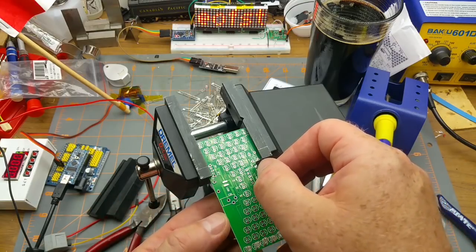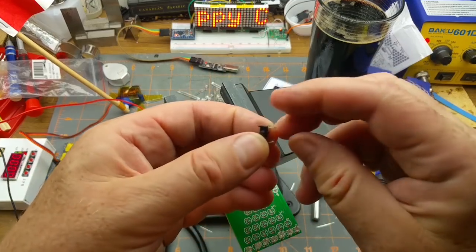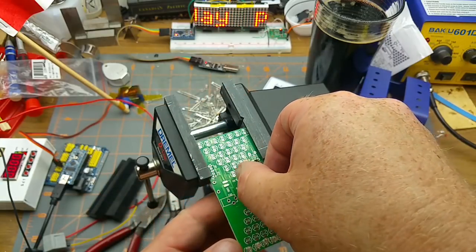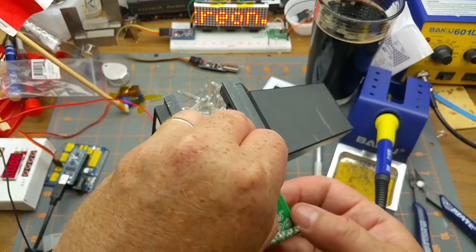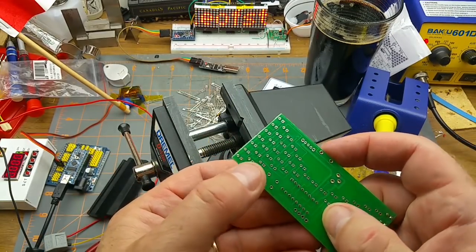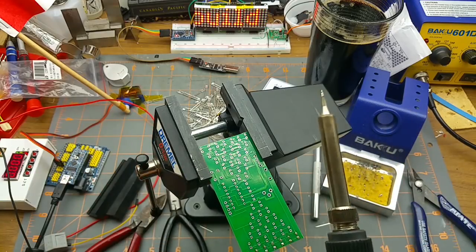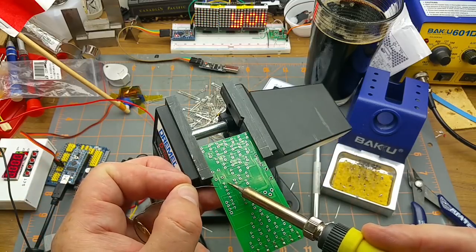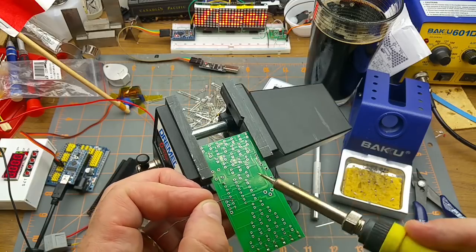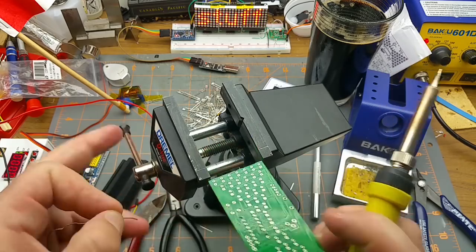Putting more LEDs is just going to repeat over and over - not that interesting to watch, I'll do that off camera in a montage. Next step is to fit the socket. Its pins got bent in transit because it was loose in a bag of a hundred other parts. Straighten them out a little bit. Let that sit flush down to the board and I'll bend a couple of pins to mechanically hold it in place.